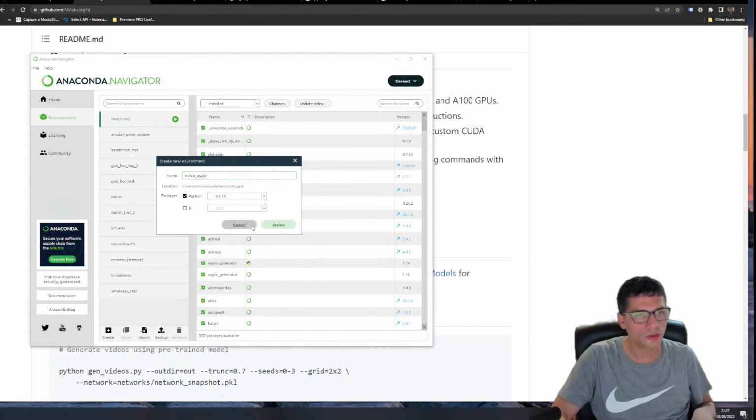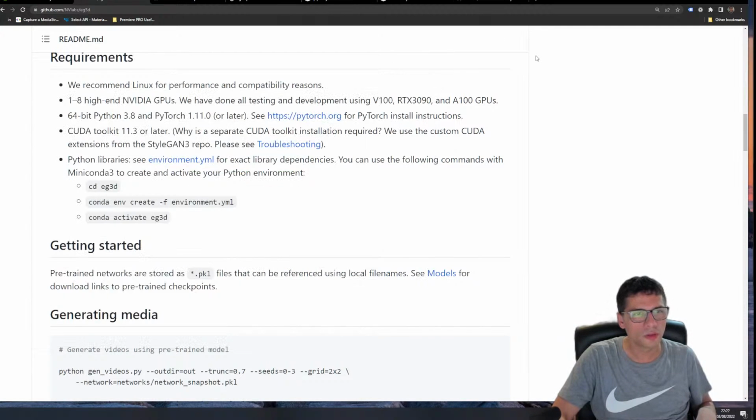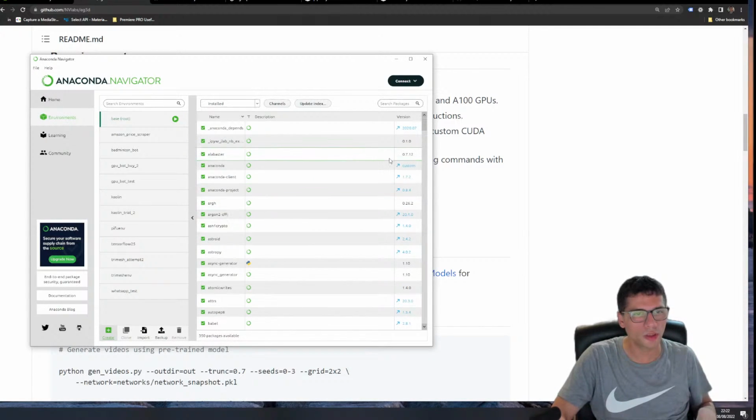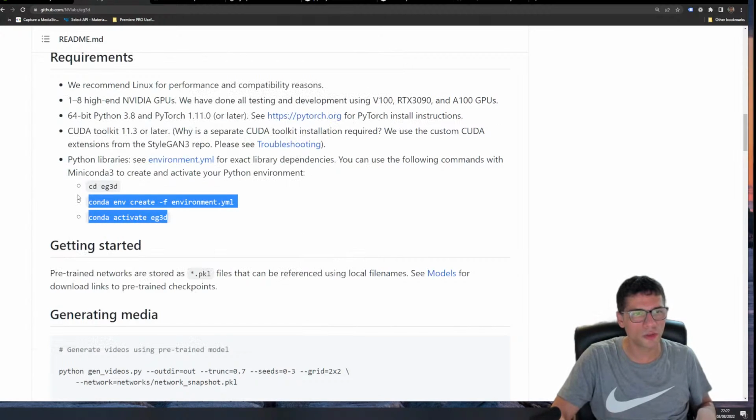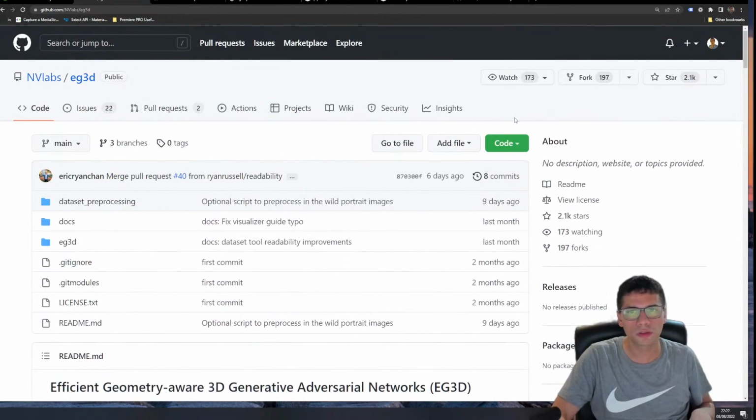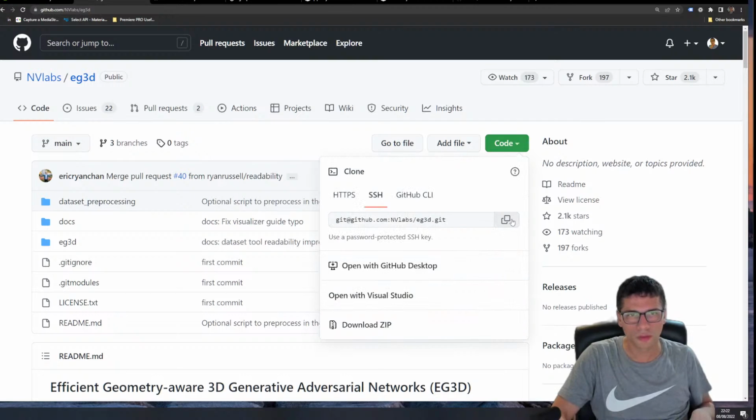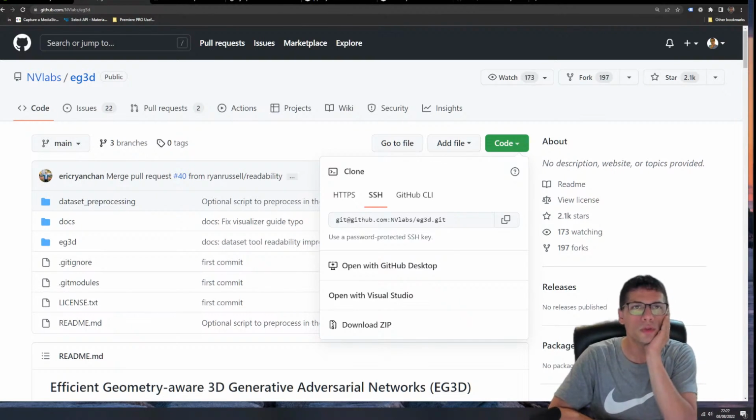Okay, let's just... I'm just going to follow the instructions here. So I'm going to clone this. And I'm going to open... I'm going to use Ubuntu, I think. Do I want to use Ubuntu? Because if I use Ubuntu, I can use also the Nvidia.